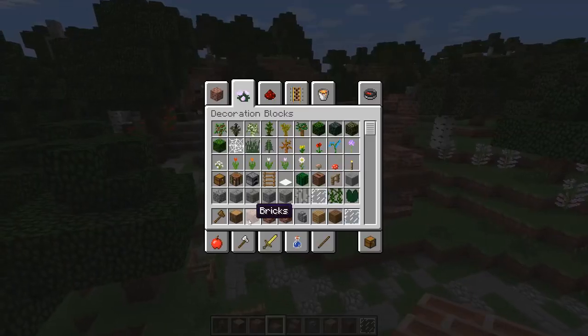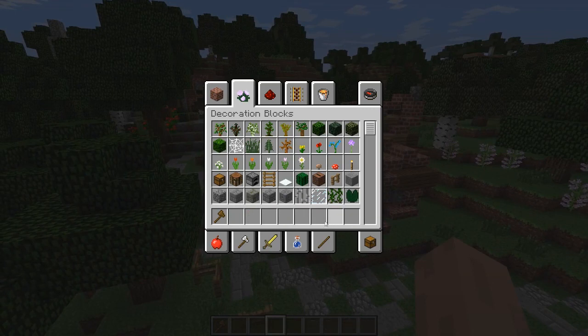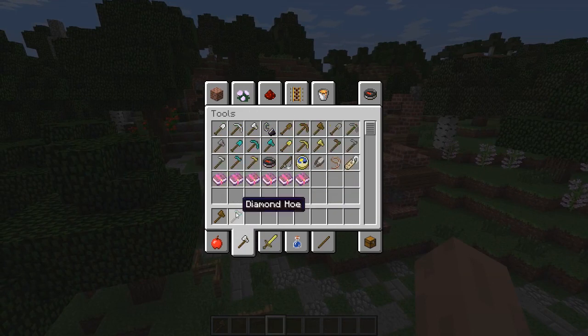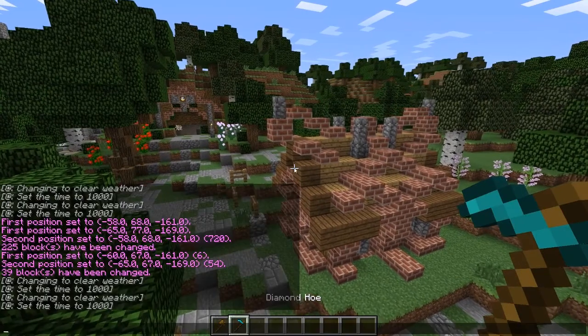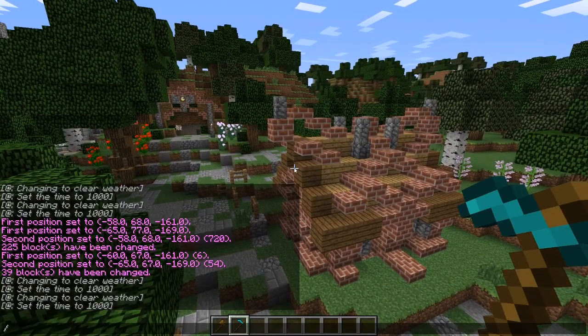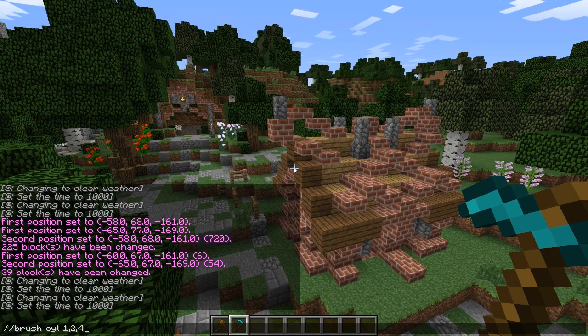Of course, we can go ahead. Let me just get rid of all these materials here. We can go ahead and use WorldEdit, and this is just me making our world look a little bit prettier. So we can go, let me see here, /brush CYL2, let me see here, 1, 2, 4, 97.2, and then no, we don't want to do that. Delete that. We want /tree big.